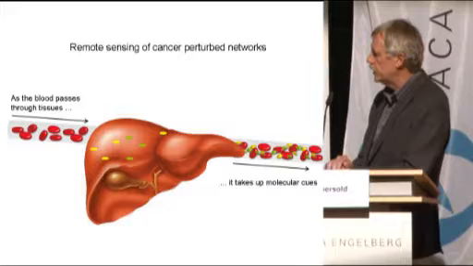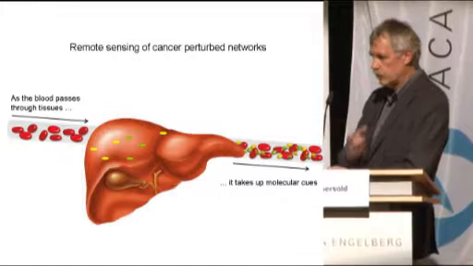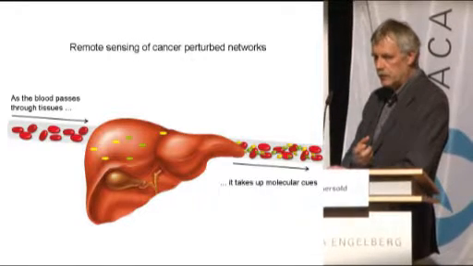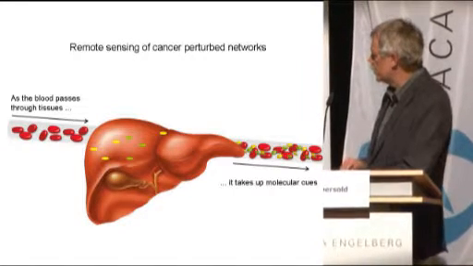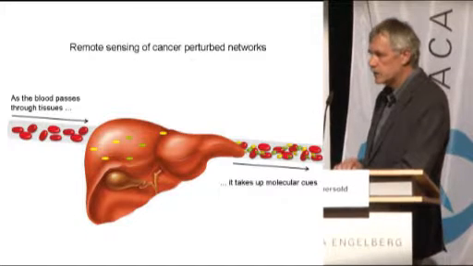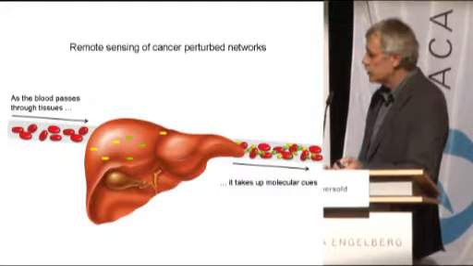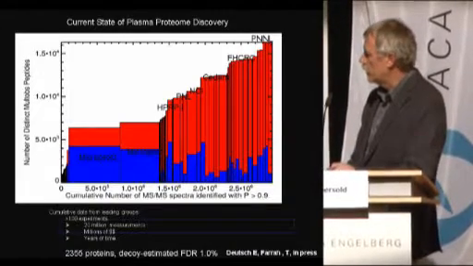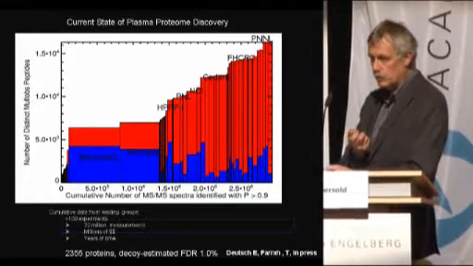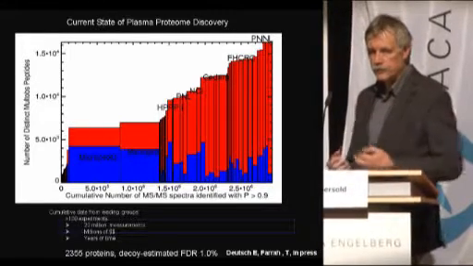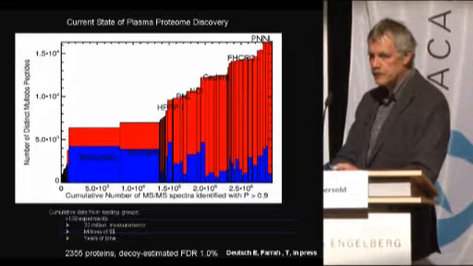So what we're attempting to do here is to determine which molecular networks are perturbed in a diseased tissue, for instance in a cancer tissue, and then to measure these proteins in the blood sample as differentially regulated or abundant proteins. So this is actually an old idea. It boils down to extracting the serum proteome, which is basically what's left over from blood serum after the cells have been removed, and to try to identify the protein profile of this sample.